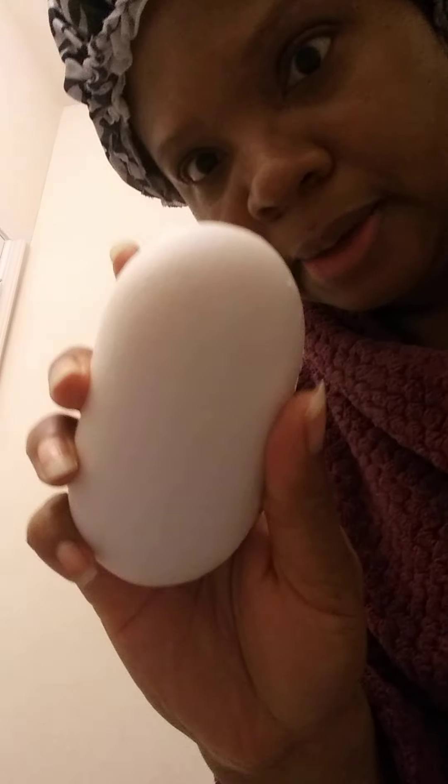So this is the Melaleuca soap. It used to have the little Melaleuca plant on the front of it, but yeah, it's unscented and all of that. And I can use that in my nether regions. I'm just a sensitive person, so I have to keep certain things out — not that the body wash would bother it, but I just definitely make sure that I'm particular about what kinds of things I'm putting down there.